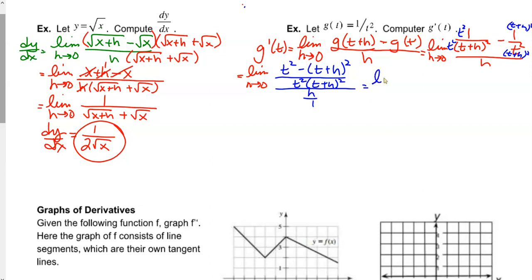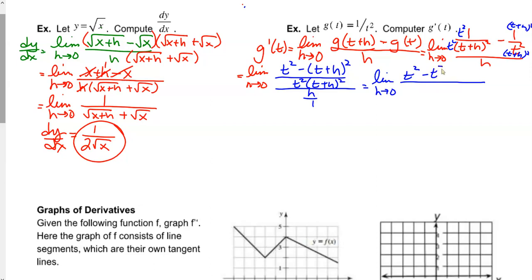All right, so the limit as h goes to 0. I'm going to simplify this top piece right here, okay? So I need to do a t squared minus. Now, again, this is where knowing the pattern of this t plus h quantity squared is important, where you square the first, multiply the two and double, and square the last. So when I square the first, I get a t squared, but I have a negative out front that I need to distribute through to each one of these terms.